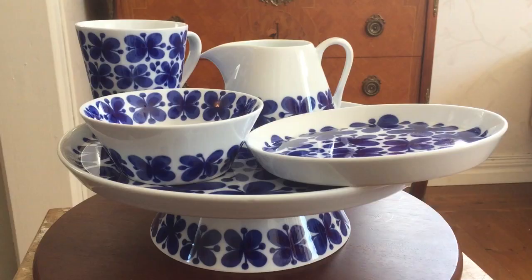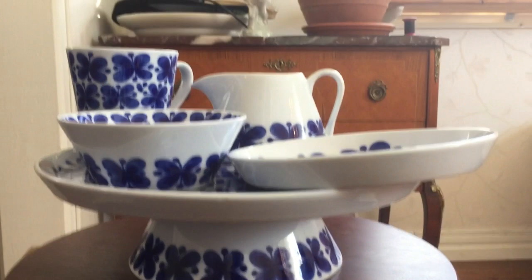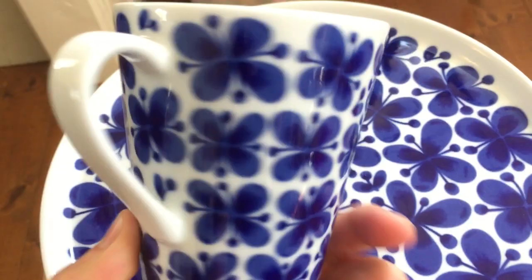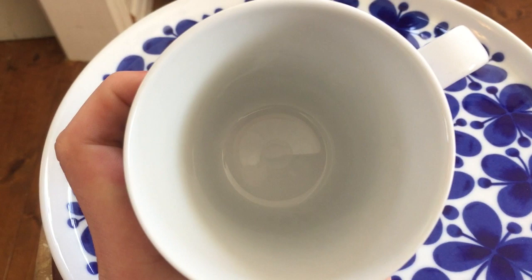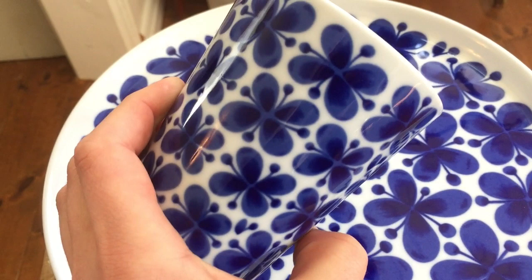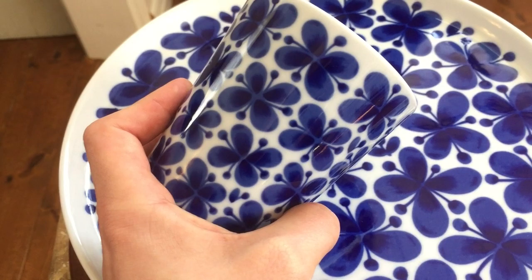And that is almost the truth — all of the pieces in front of me are new stock. In 2008, as a tribute to Marianne Westman's 80th birthday, and probably to make a pretty profit because, I mean, look at these things, they sell themselves — Rörstrand relaunched the pattern with updated designs of the porcelain. But the pattern, that's still Mon Ami. So Mon Ami: it's clean, it's natural, it stands the test of time. They're still making it 50 years after it was first invented, and I bet they'll keep on making it for another 50 years.